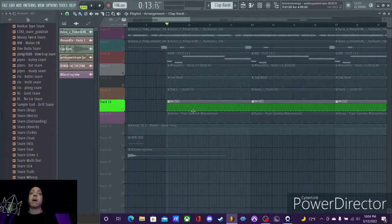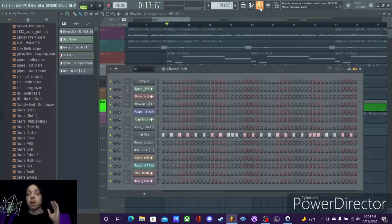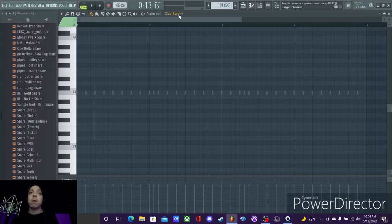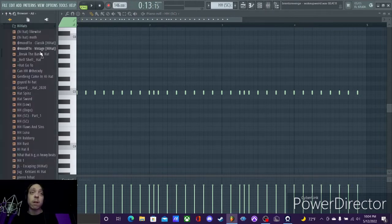Alright, so next is a super simple hi-hat pattern. Now, producers, if you want to know a really good trick to get your hi-hats to stand out in the mix, just pan them a little bit left. This is a trick that Dynox actually taught me. I'm pretty sure every producer knows this, but I didn't at the time. Just pan it a little bit to the left. And then this is the pattern. Hang on. So this is also from this pack. I literally think that I used something from this pack for everything. But yeah, so this is the HHSC. I'm pretty sure that's hi-hat SoundCloud, I'm not sure. But yeah, super simple.